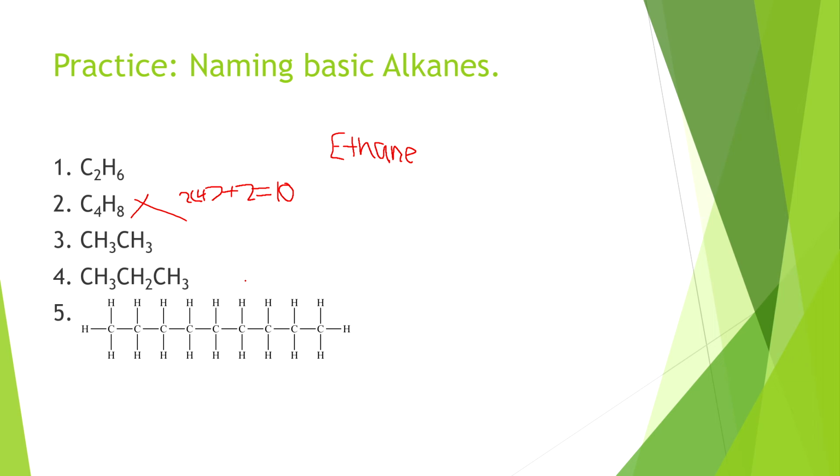Let's continue on. CH3CH3. What is this? You guys may not have come across this structure, because you would think that you would group the number of carbons, right? But you have probably encountered it in the form of acetic acid. Acetate can often be written as CH3COO. I put the H here for acetic acid, but acetate is this part, CH3COO. And oftentimes, you may have wondered, why not group the carbons and group the oxygens? Well, they write it like this for ease of identifying the structure in a Lewis structure.